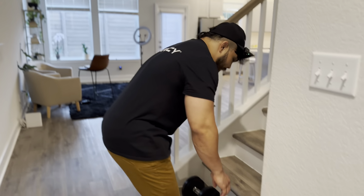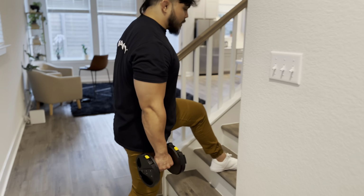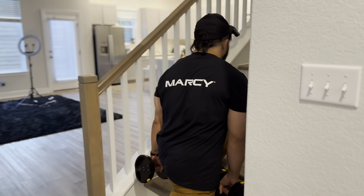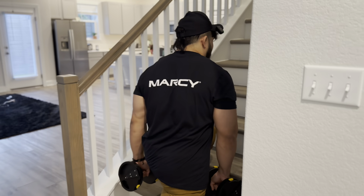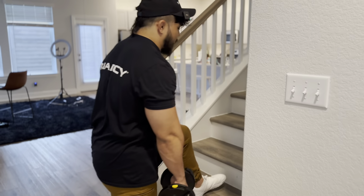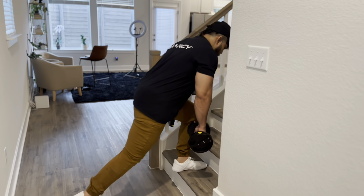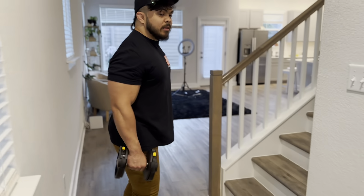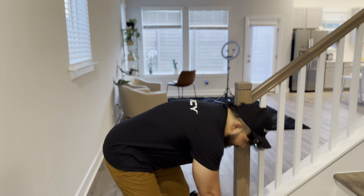So on my good side, instead of stepping up all the way up here, I might use a slightly lower step and now work to get full range of motion on that front knee so I can load that knee with load and push myself out of it. Of course, if that's too easy, I progress down a step, keep that back leg straight, and perform that same movement. And I don't think I'm ready to show you guys just yet because of my knee, but I would then progress that towards the floor. And again, just going back and forth in sets.